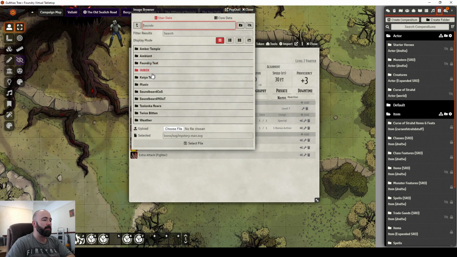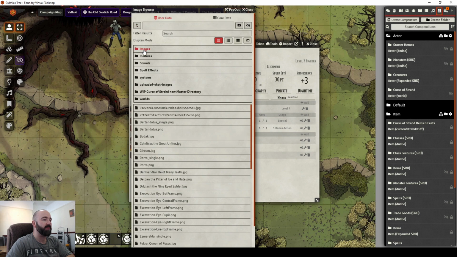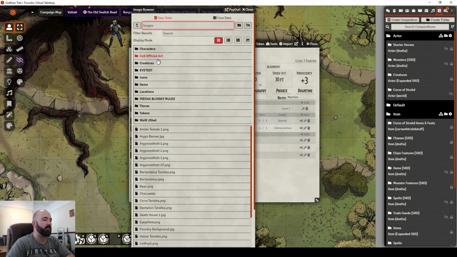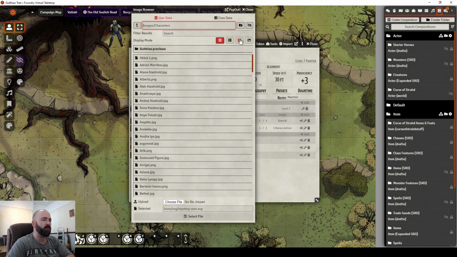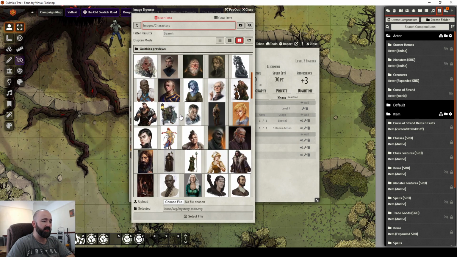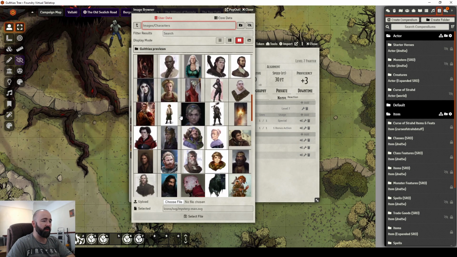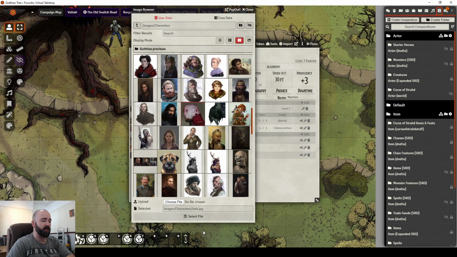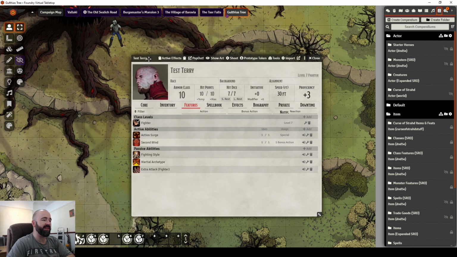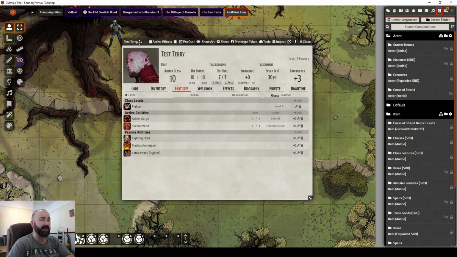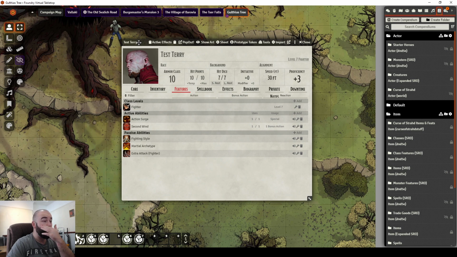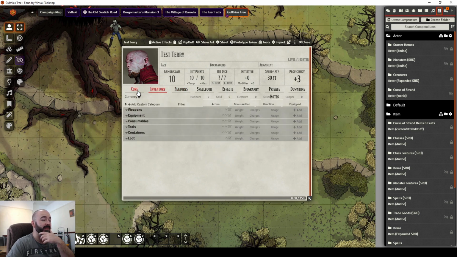Let me find a picture for him. I don't know. What can we use? Characters is probably all Curse of Strahd, I think. Who can we have? There we go. The art I used for Isaac, who I see some people called Isaac, which probably makes more sense, but oh well, he's been called Isaac for 2 years in mine.